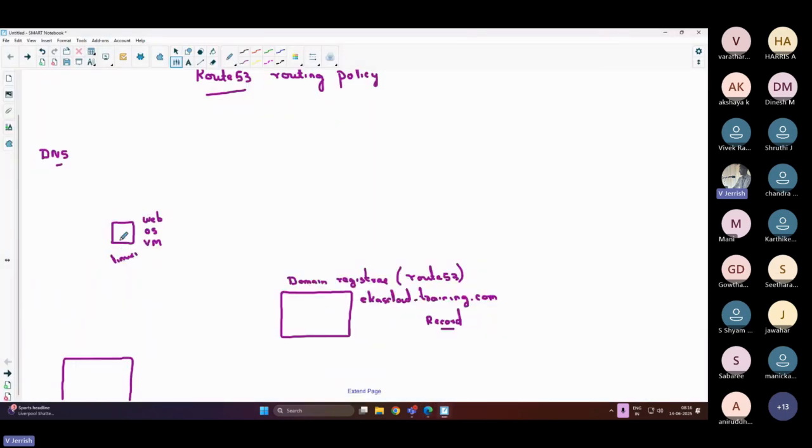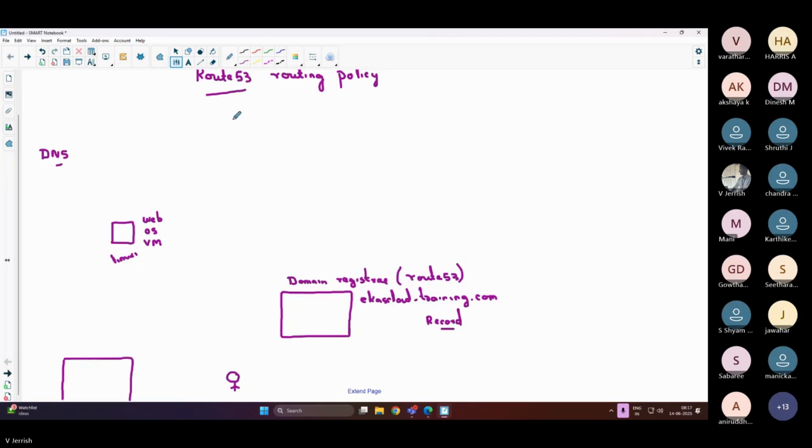It can be within your office. It can be in the AWS cloud. It can be in the Azure cloud. Now, in the domain registrar, in Route 53, I purchased the domain ekascloud-training.com. People on the internet can't remember the IP address. People on the internet can't remember the name given by AWS or Microsoft. It's complicated. So to make it simple, I have purchased a domain. Now I can create a record. A record is a name to IP mapping or name to name mapping.